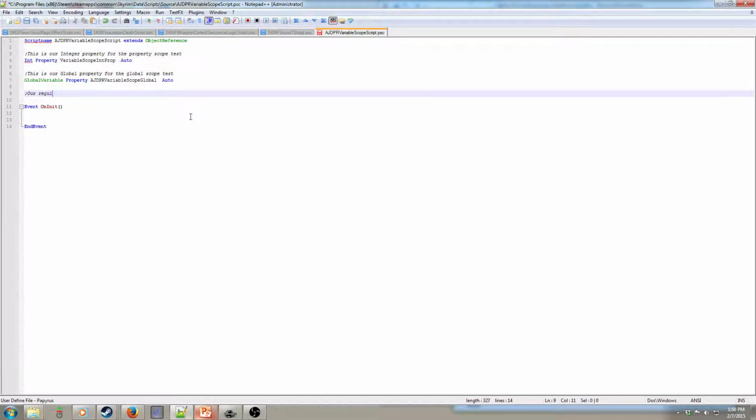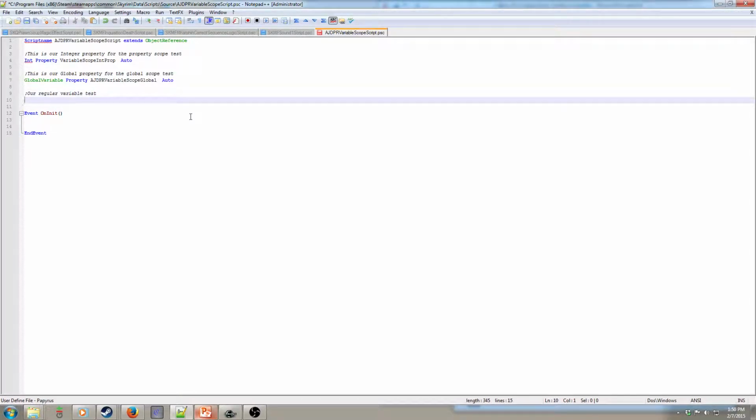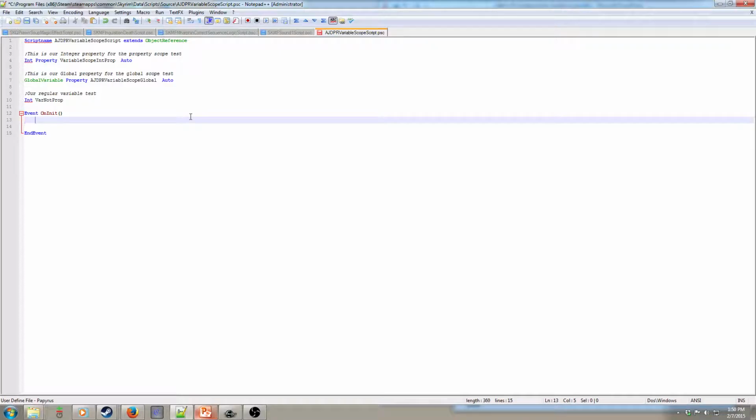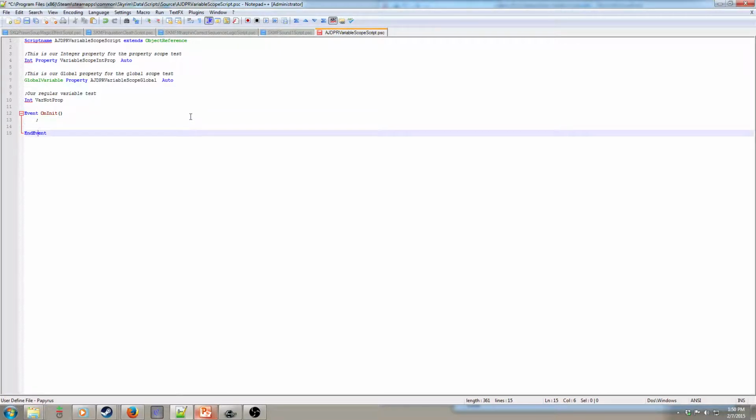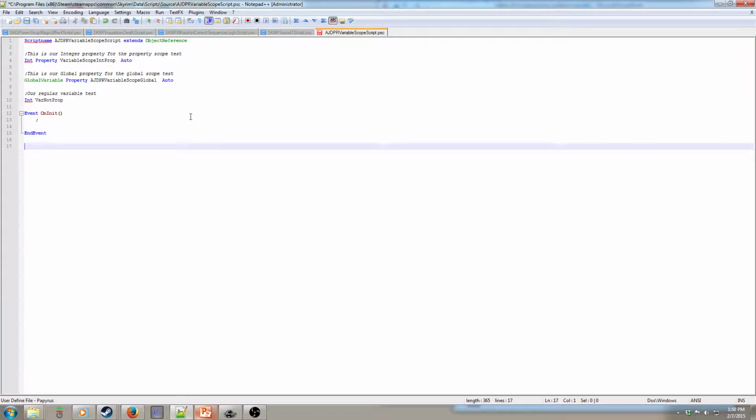Our regular variable test. So let's say int var not prop. Declare that there. And let's make a function myfunct.